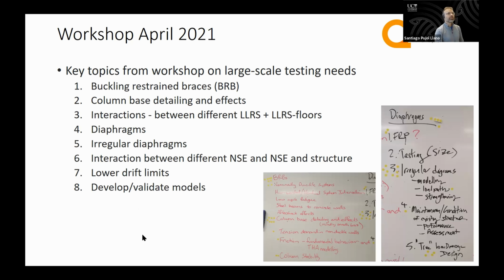Yep. So back in April, we had a workshop here at the University of Canterbury where we debated different ideas proposed by the attendees for the theme. What we did is we had people go to the whiteboard and write down their ideas, and then we had people go around and vote for the ideas. And this list of 8 items that you see here were some of the items that got the most votes.